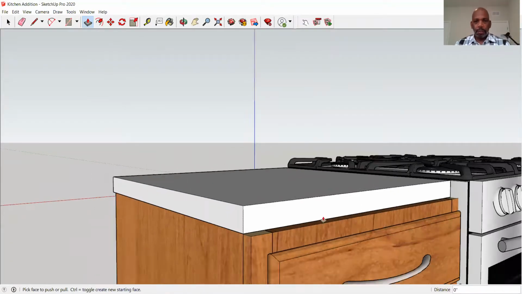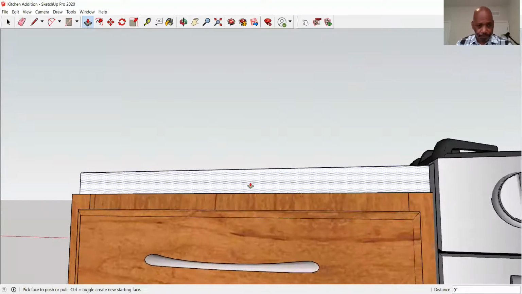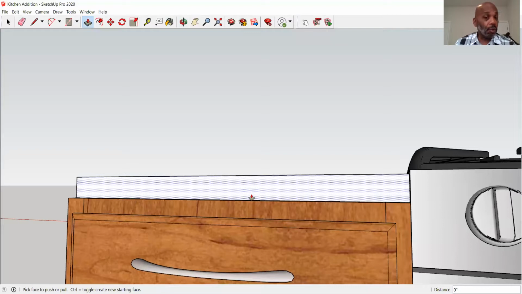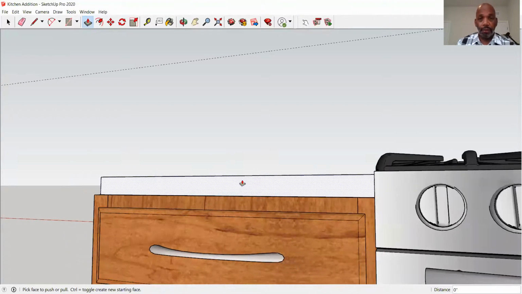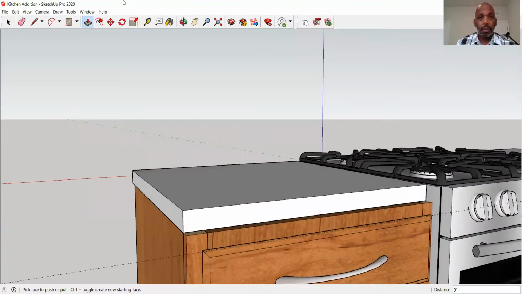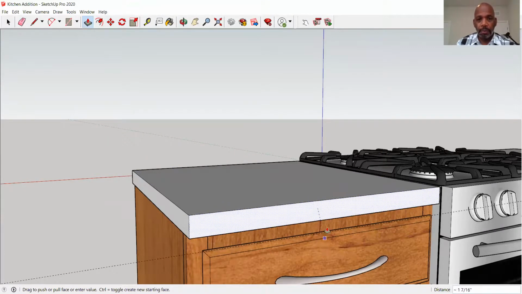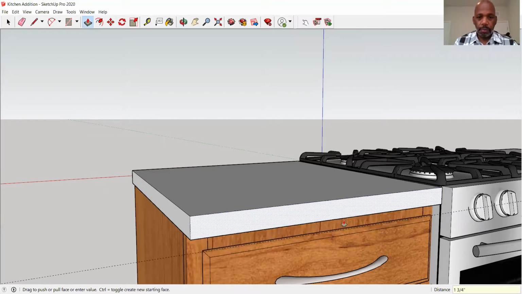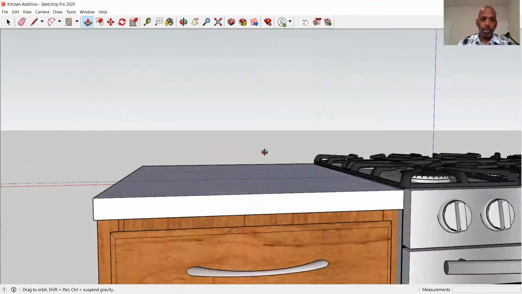Now the only thing I got to do now is to pull the front out. An inch and a half, so an inch and 3/4, so I get my 1 inch overhang. So I can come here, okay? So I'm still in push-pull, so I can choose the surface here, pull it out this way, stop, type in 1 inch and 3/4. Okay, cool.